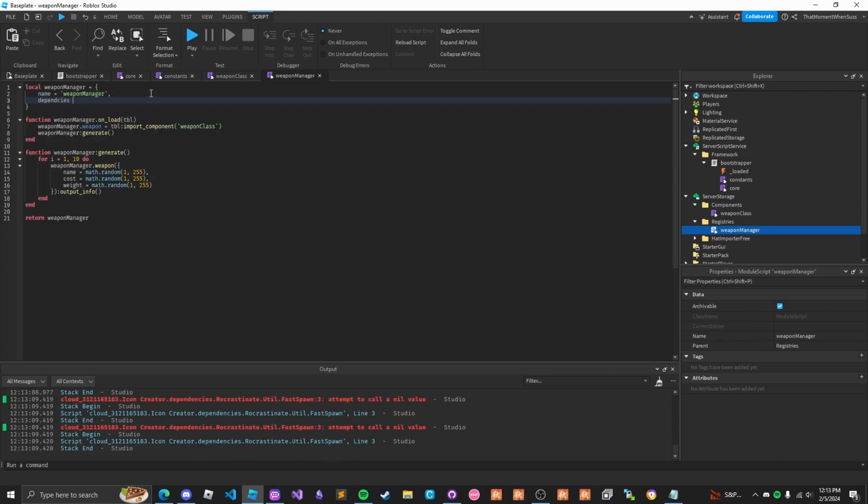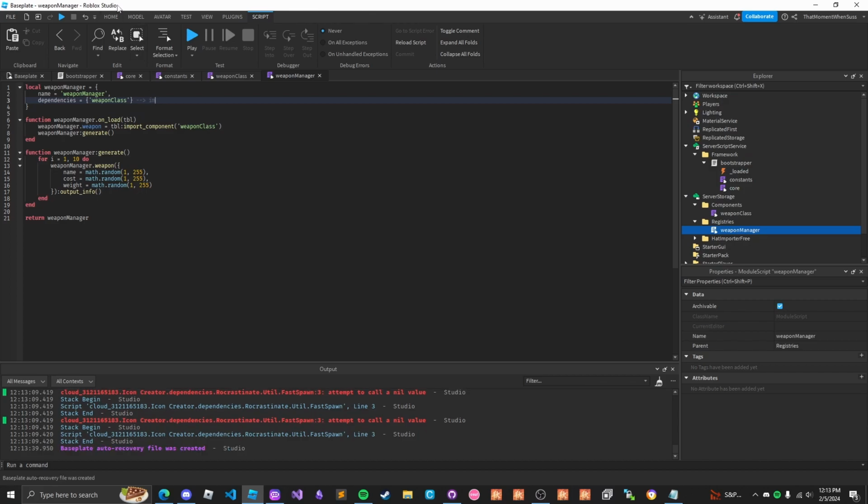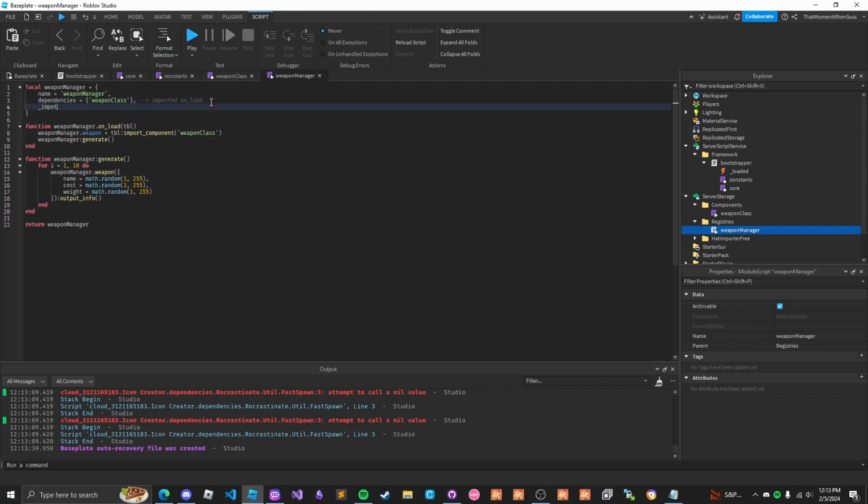There's also another feature which I really like of this. Dependencies equals this. So then we could just do dependencies equal weapon class. Anything in the dependencies table is imported on startup, imported when onload is called. You don't have to actually bind onload, but this will place the dependency into an underscore imported table.